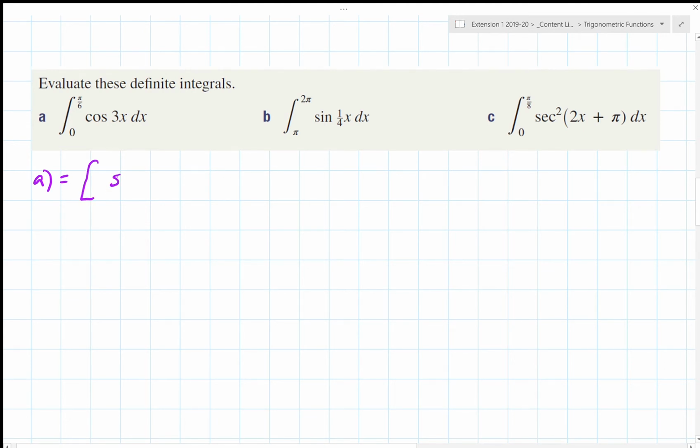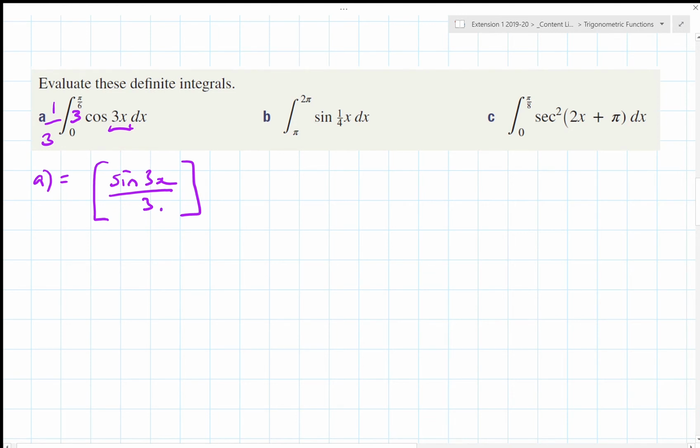So the integral of cos is sine 3x, and again, I just do a quick check in my head and ask, what happens when I differentiate sine? I get positive cos. Now, the thing I didn't do, there's a 3 there. So that means I would have liked to have had a 3 here, so I'll put a third at the front. So I get a third there.